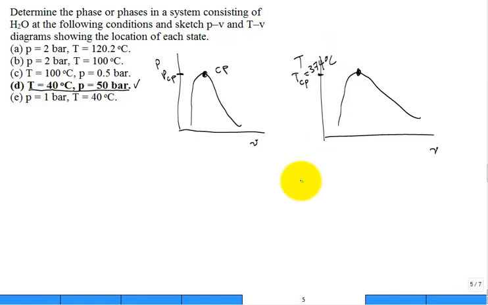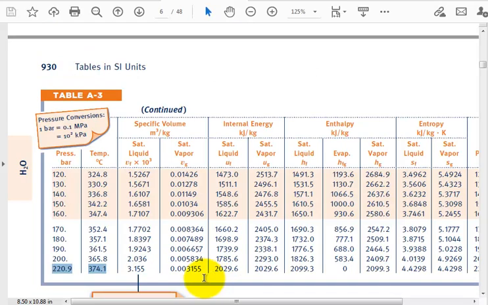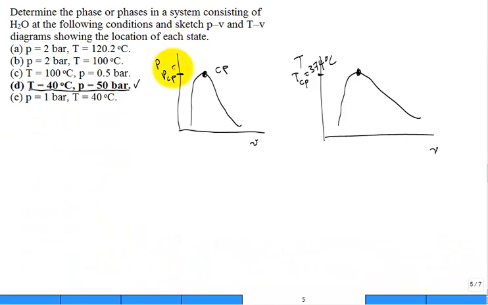Okay, so if I come back over to my problem, what was this value of temperature? 374 degrees C. And then I forgot, I gotta look back here again. And our pressure, 220, let's round it off, well, 220.9, good enough. So this is 220.9 bar. Okay, that would be 22 megapascal. Okay, so we're sitting down here, good, we're not above the critical point, we're still around 50 bar.